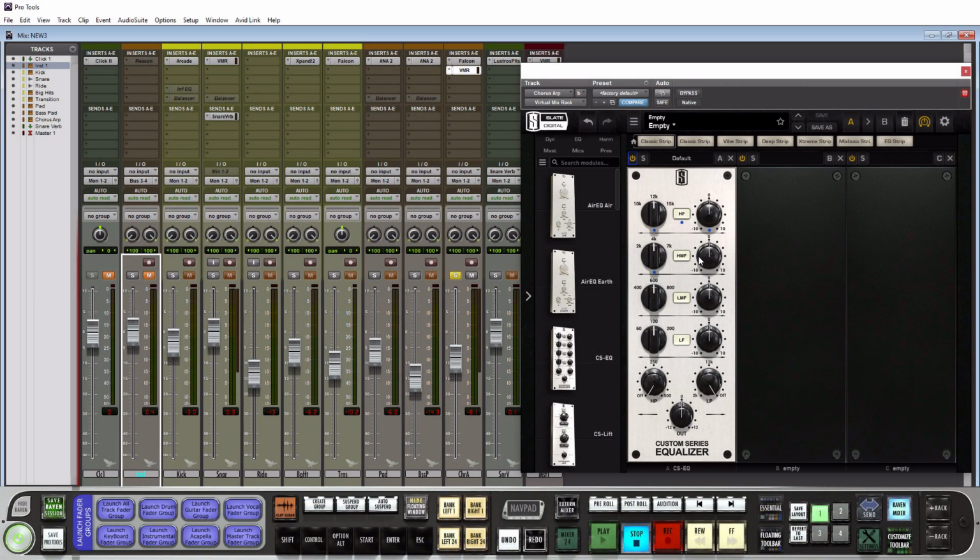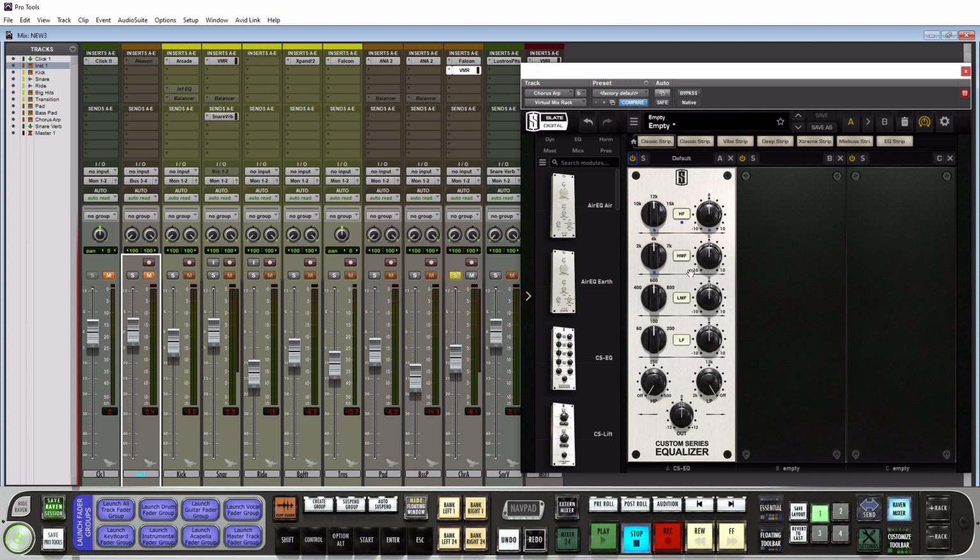So the Custom Series Equalizer is a pretty cool EQ. Stephen Slate combined a bunch of different EQs and characteristics to create this EQ. He did different EQs and characteristics per band that he felt was the best for that specific band, like your high frequencies, high mids, and low frequencies. And it's more of a broad EQ. It doesn't make overly dramatic changes like the SSL or the Neve EQs we're going to look at later.